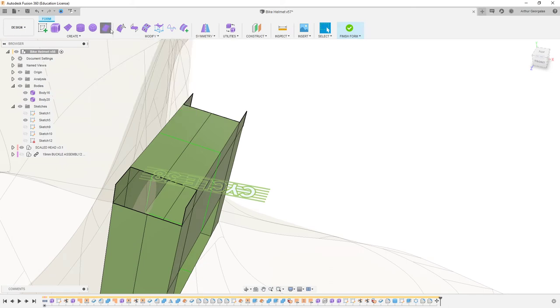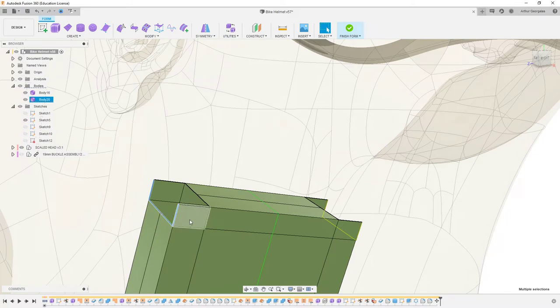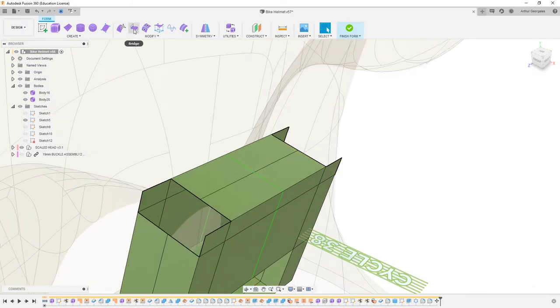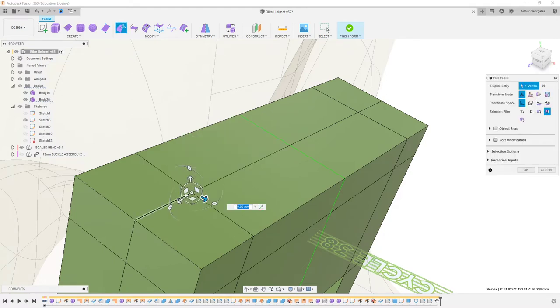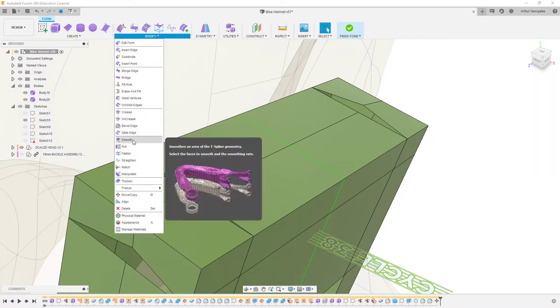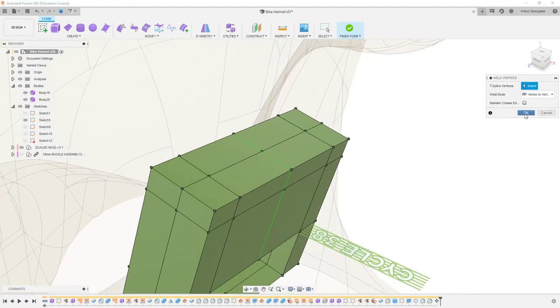And what will work best? Oh, that's already screwing up. Maybe what'll work is just, yeah, okay, so we can just run even a basic bridge from one side to the other and then merge those edges. One there, and we want it to have two faces. So it'll do that. We can see because we've got this dark line here, these aren't attached properly. So if we move that off there and that off there, we can see they're not touching. So what we have to do is just weld those vertices. So from there, come to that. There, come to that. Depends on which one you select first, which direction it's going to head off.